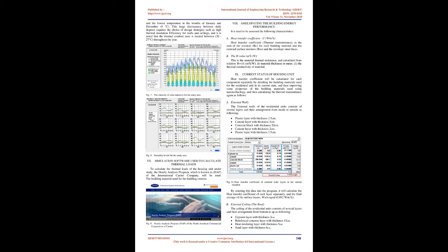Climatic data for the study site. The Climate Consultant program was used to know the temperatures, wind speed, and humidity, and the thermal comfort scheme inside the spaces for different periods of time, and to study the best methods and strategies proposed by the program to achieve thermal comfort standards for the buildings of the area under study. Fig. 5. The minimum and maximum temperature for the study area.